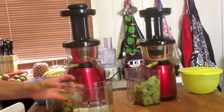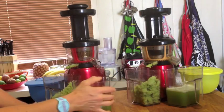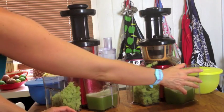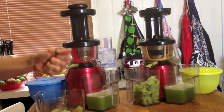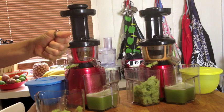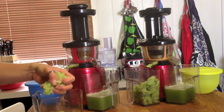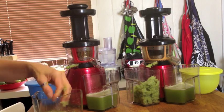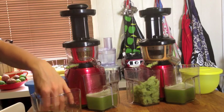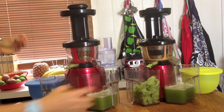So they're pretty much the same, give or take, of the cut pieces of celery we put in the bowls. Pulp-wise, if you have a look at the Optimum 400 pulp, you can squeeze out quite a lot more juice. It's a bit damp. Celery seems to always come through more damp. If this was carrots, it wouldn't be quite as juicy, but definitely you can see that there. And we've got about 400 mil height of the pulp there.